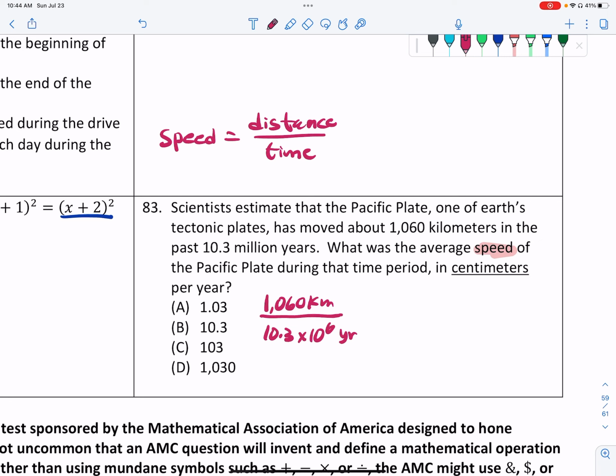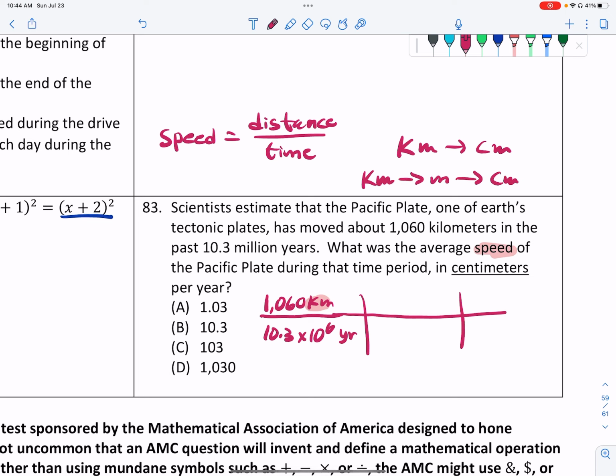And in a previous video, I don't remember which one it was, which one of the weeks you were supposed to do this, is unit conversion. You just turn this into some train tracks here and start doing your little unit conversions. We want year, so nothing's going to change down here. It's the kilometers which have to change. Okay, so I need to turn kilometers into centimeters. Most people don't go straight from kilometers to centimeters. Usually you go kilometers to meters to centimeters. That's the easier way to go, even though it takes a couple of extra steps.